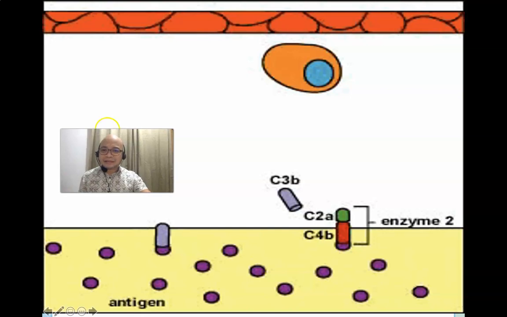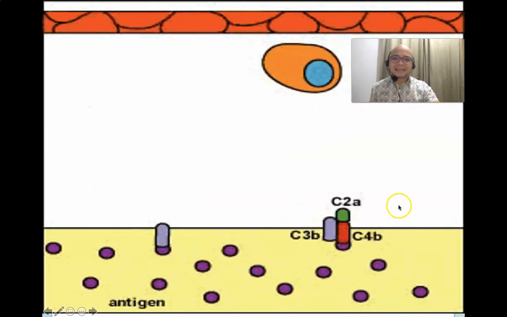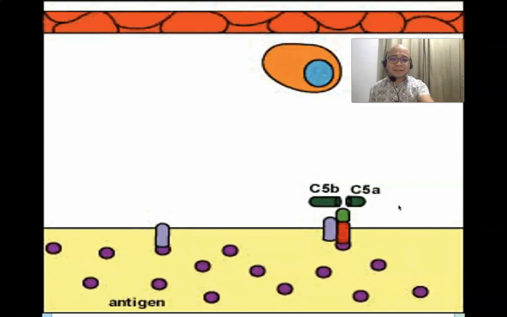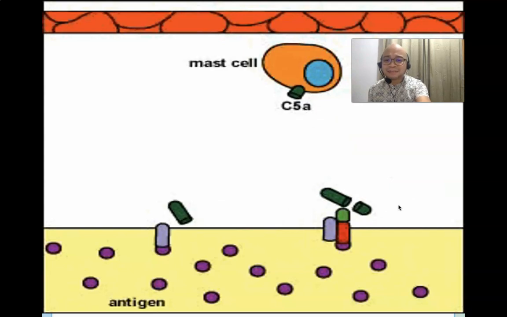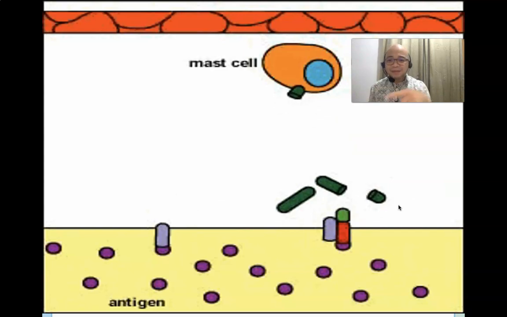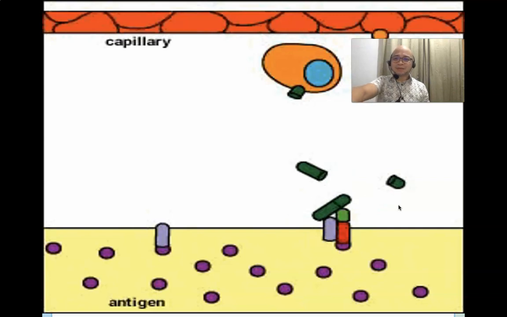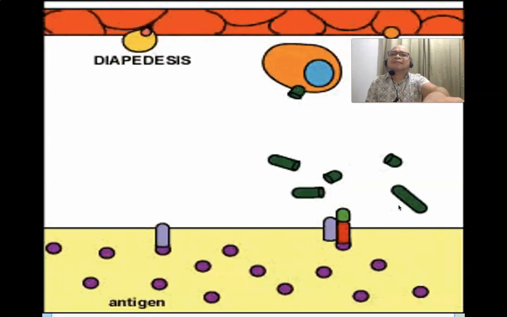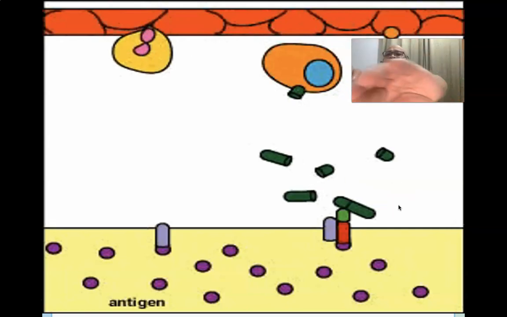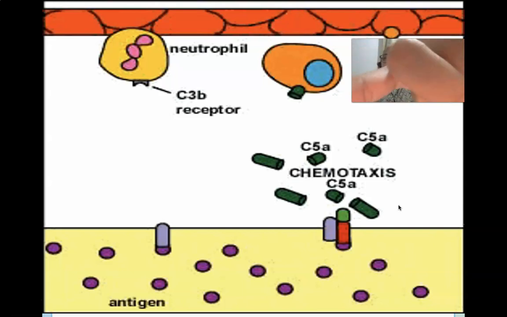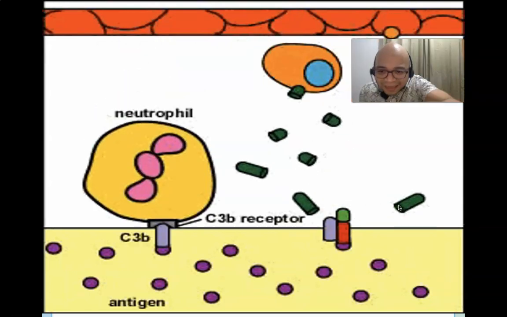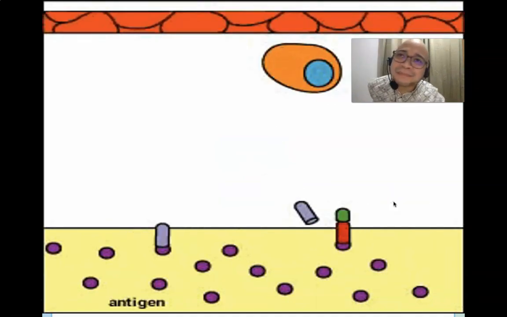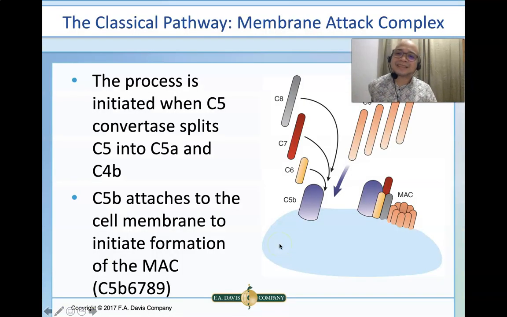So, okay, you can see here, because there are several C3s, the most abundant complement component, some component here will remain in the cell membrane, C3B. So what will happen? The WBC will undergo diapedesis, which means the muscle will allow the blood vessel to dilate and allow neutrophil to come inside, and there, chemotaxis of neutrophil. So that's one of the functions of C3B. So it mediates also in phagocytosis.